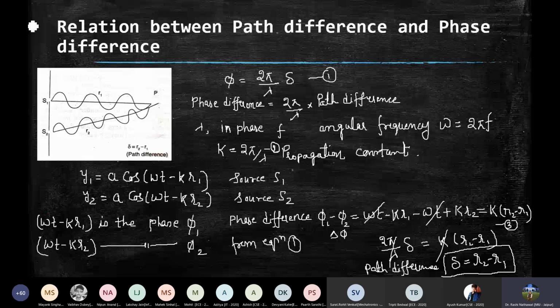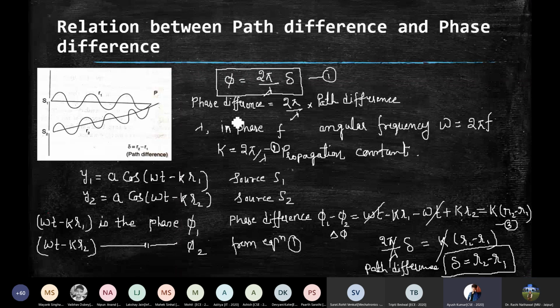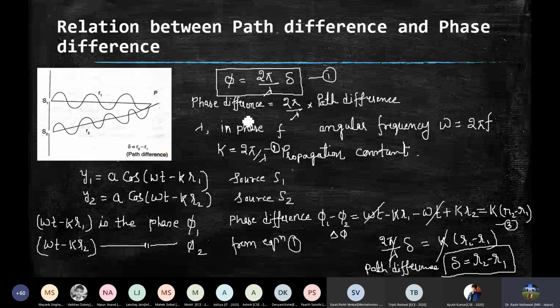The main thing is you should remember this formula. This can be asked: what is the relationship between path difference and phase difference? But the numericals will come when we solve the double slit experiment in the next segment, which is important for numerical purposes. Can we represent a wave in sine function also, A sine omega t minus k x1? Yes, definitely you can represent it. It depends.